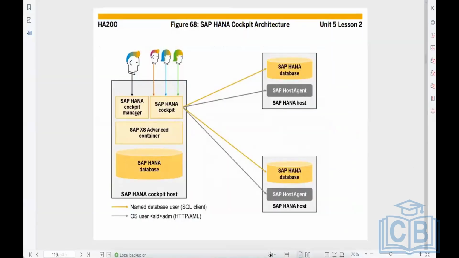That's it. This is the cockpit server. This is the HANA database that you can connect to. You can connect to the cockpit server, to the HANA. The cockpit server has a HANA database, and there is a separate HANA server where the cockpit application is running. First you have to make connectivity to the backend server. HANA cockpit is management software that manages the HANA databases. So to manage the HANA database, first we make a backend connection to it. Then we log in to the cockpit, and from this tool we can manage the backend HANA databases.